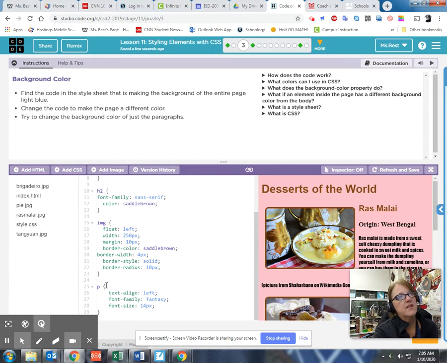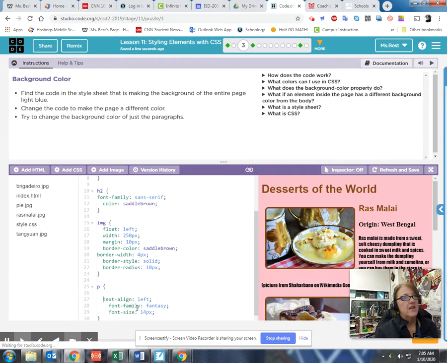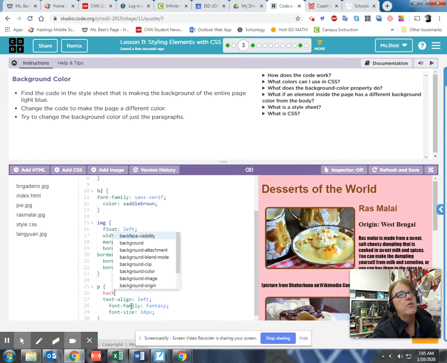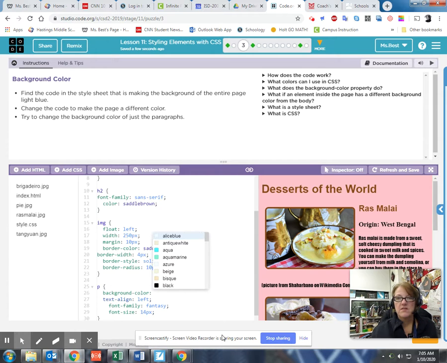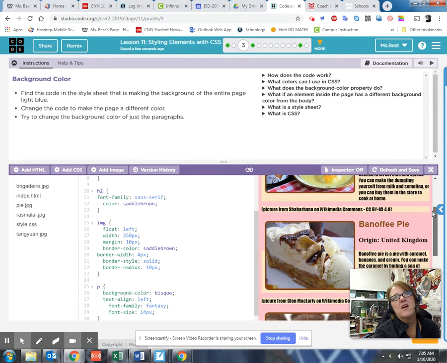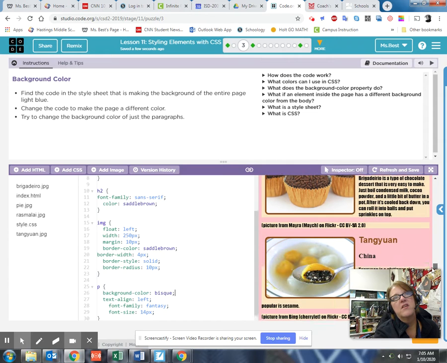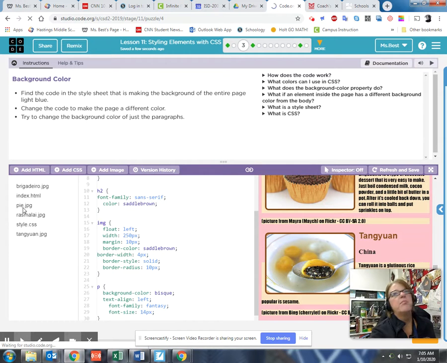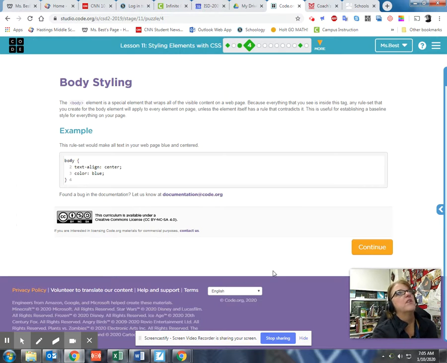Here's some styling for that paragraph tag. So I suppose what I could do in here, and I hope what you find out, it really doesn't matter the order at the moment. Background, and notice when you start typing it, background choices will pop up. And background color, let's see what would go well with this color group. Maybe, should we try like this bisque and see what happens? Put a semicolon there. Oh, now look and see what happened here. All of my text automatically gets that background color. Well, we're playing around. Don't worry. It's just something you can do.